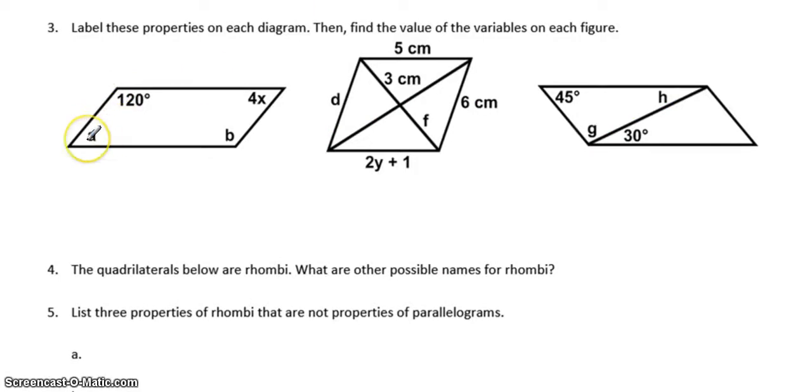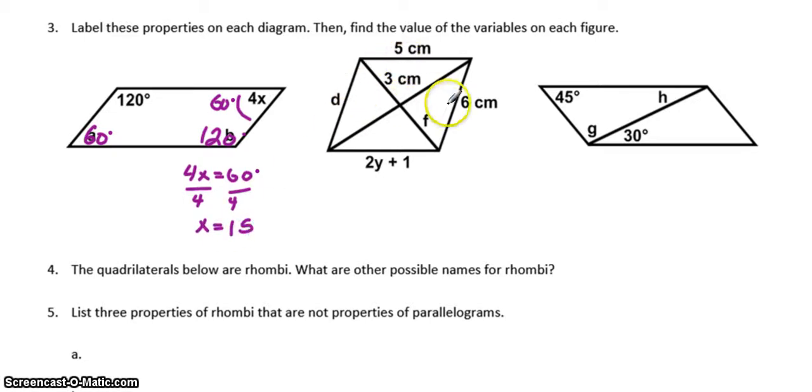We mentioned previously that the consecutive angles in a parallelogram are supplementary, which means they add up to 180. So if you take 120 and subtract that from 180, you'll be left with 60. The angles across from each other, these opposite angles, are congruent, so B will also be 120. And this angle right here will have to be 60 as well. But since it has a variable, we can write an equation for that. 4x equals 60 degrees. Or, dividing by 4, we get that x equals 15.